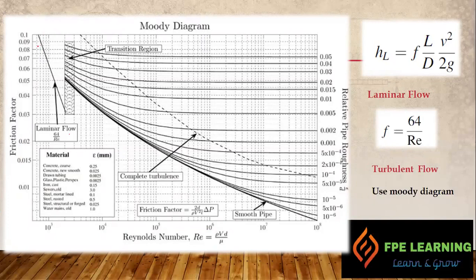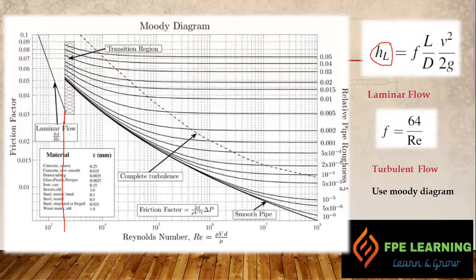So here on the left, we have the frictional factor. On the right, we have the relative pipe roughness, epsilon by D. And up to this region, we have laminar flow, up to 2000, all the way to the bottom. After that, we have the transition region, and then we have complete turbulence, or turbulent flow. So if we have turbulent flow and want to find the head loss in a pipe, we have to use the same formula, head loss equals f L v squared by D into 2g.